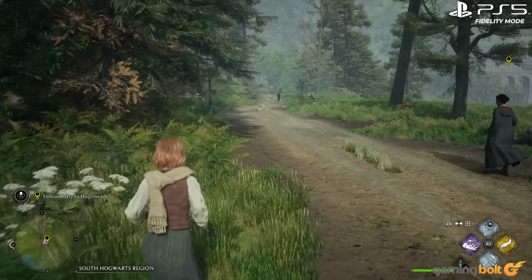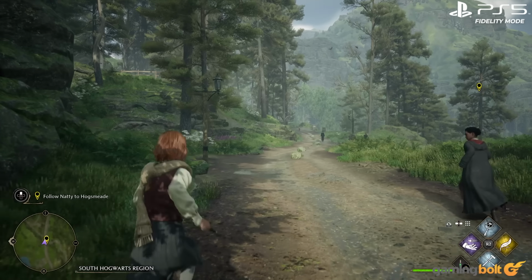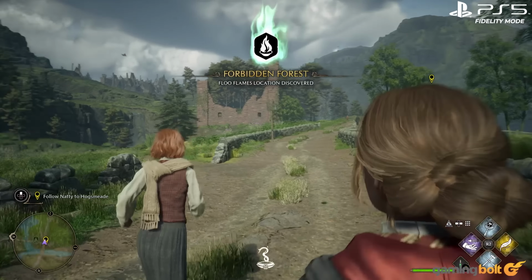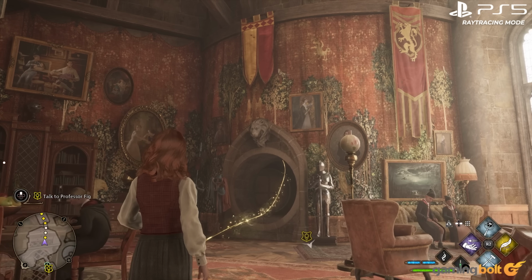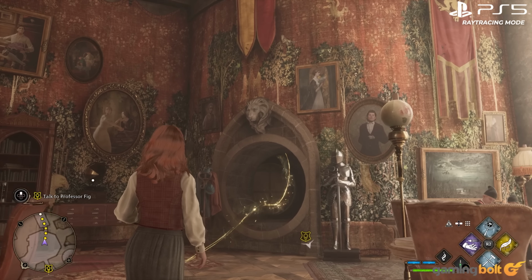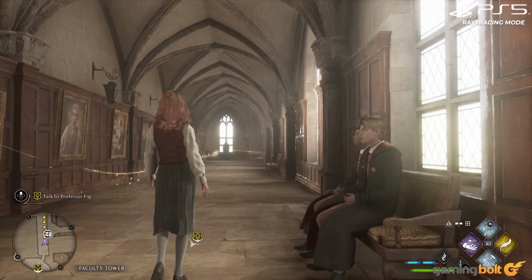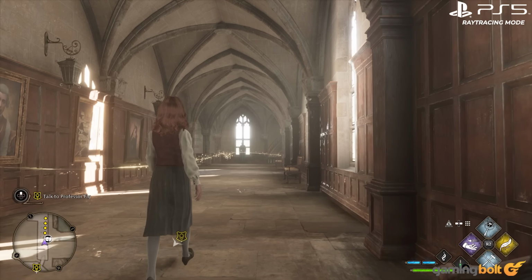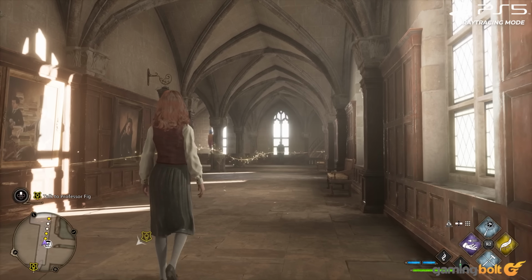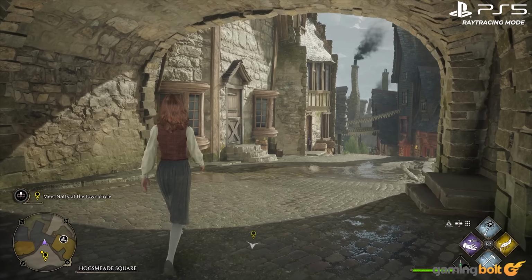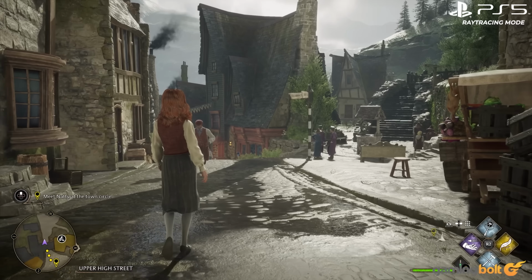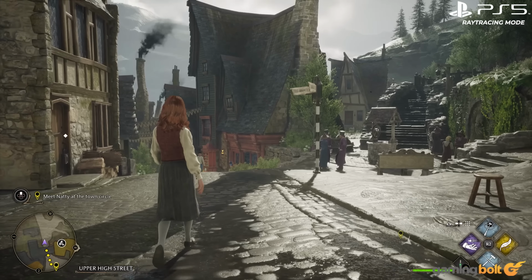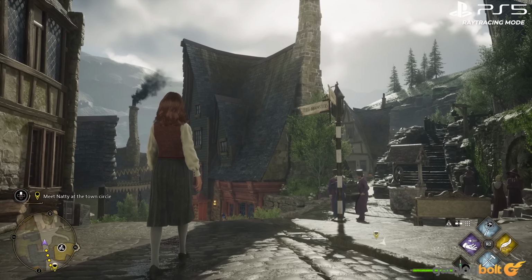That said, we should also point out that the environments themselves have a lot of density as well. Forests will be dotted with plenty of trees all around, while an indoor area would be filled with a lot of context-sensitive props. While this isn't any technical marvel or anything, it certainly adds to a richer presentation all around. Shadow quality looks crisp, thanks to the use of ray tracing, and objects far away in the distance also cast detailed shadows, which results in a pretty realistic-looking open world.